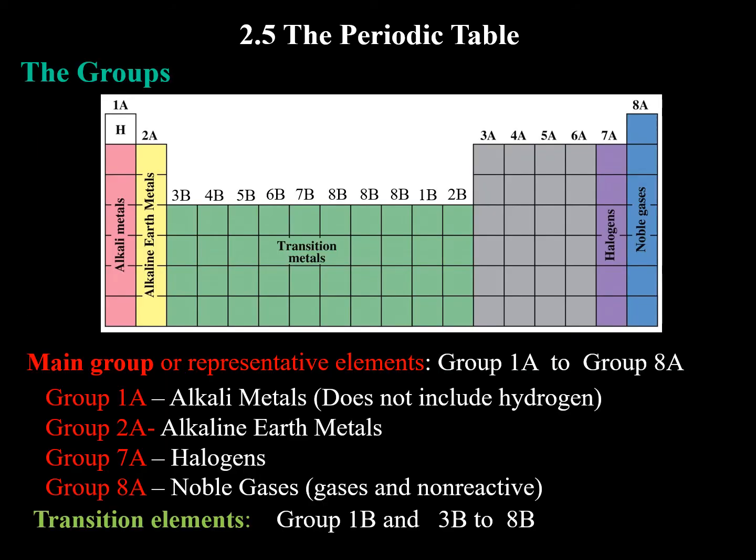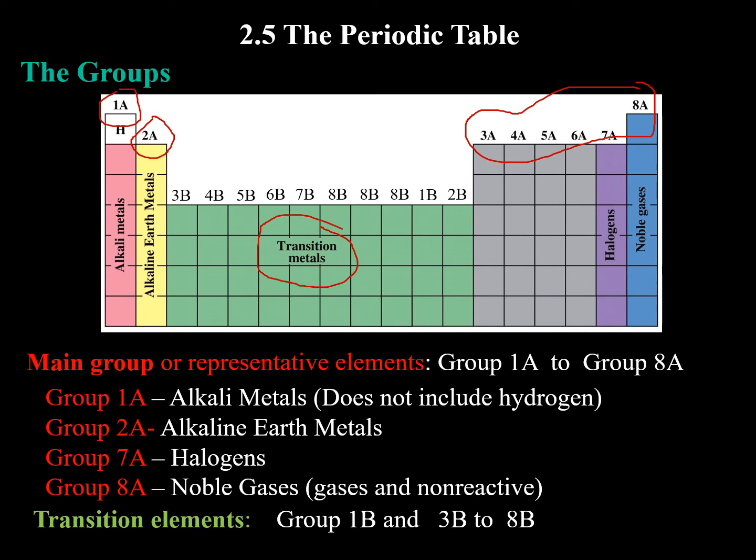We have here group 1, group 2A, these are our main group elements, group 3A, 4A, 5A, 6A, 7A, 8A, and in the middle we have the transition metals of the periodic table. So here alkali metals are group 1A, alkaline earth metals are group 2A, halogens are group 7A, group 8A are the noble gases, group 6A is chalcogens, you don't need to know this, and again the middle one is transition metals.